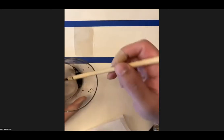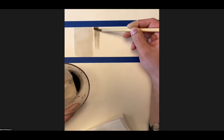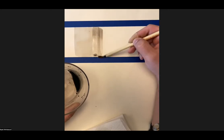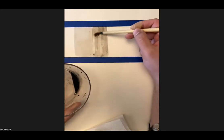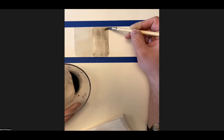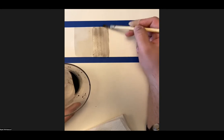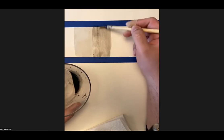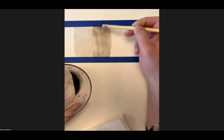Depending on whether I'm happy with that, I'll then add a swatch of this color. Again, I want to be really mindful not to go over the swatch that I made first. But notice some of the pools of water on the surface start to pile up. Take your brush while it's still wet and start adding larger brush strokes so it doesn't dry uneven, okay? And I'm going to allow that to dry.